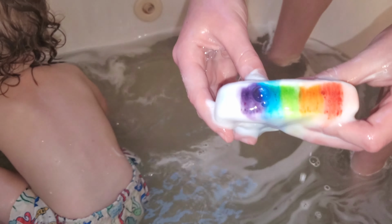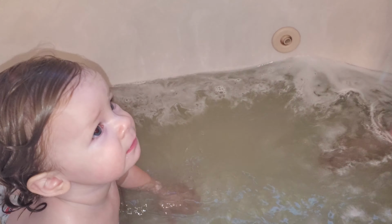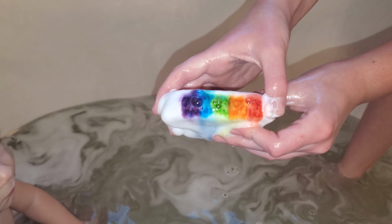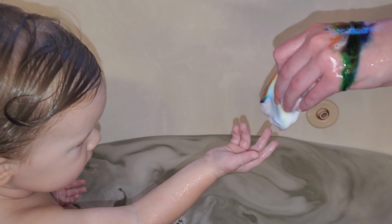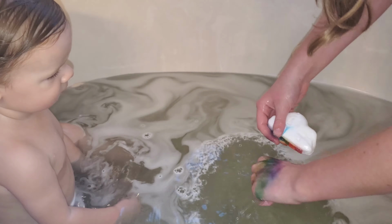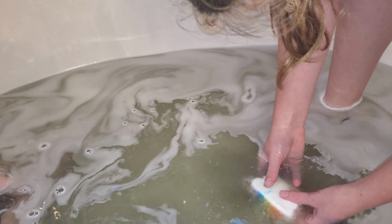We let it foam as much as we can. Okay. We are going to do the ultra satisfaction. Okay. Ready? Wow. Whoa. Look at that. Pretty cool. Whoa, it's black. Whoa, my hand. My hand. Her hand turned into the rainbow.